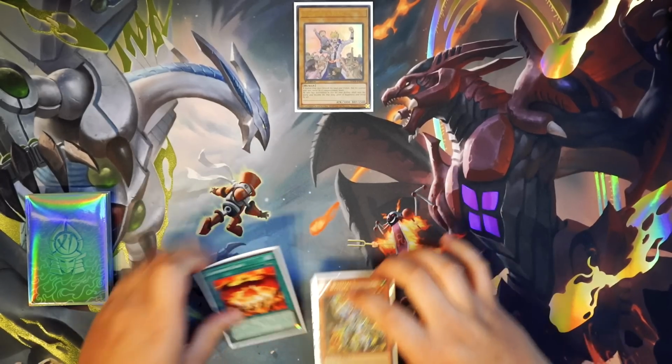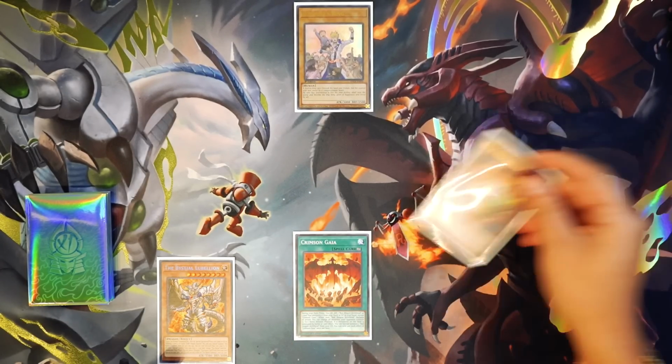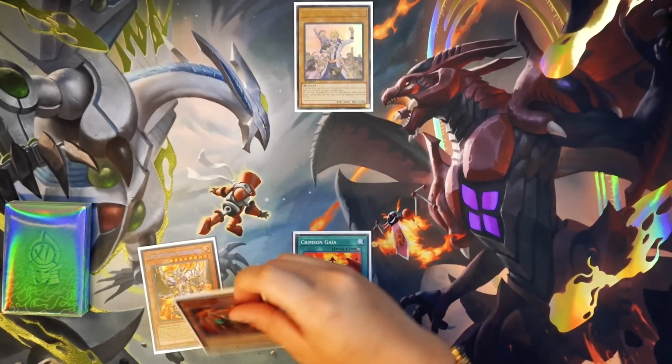So without further ado, let's get started with the combos. First and foremost, you're going to activate Crimson Gaia. This card's absolutely amazing. You're going to add Soul Resonator directly from your deck to your hand. Now what's going to happen next is you're going to normal summon Soul Resonator.